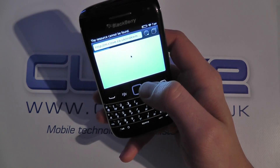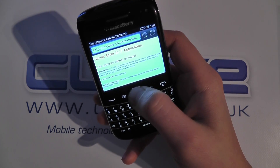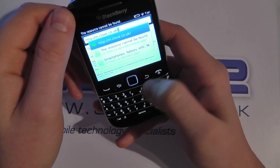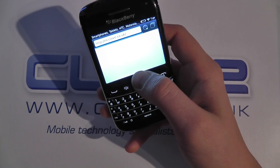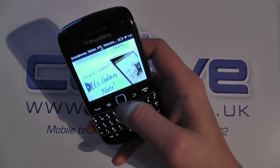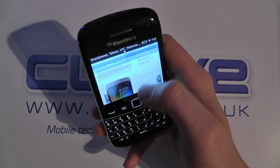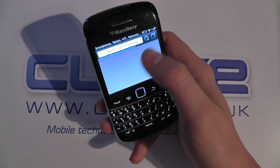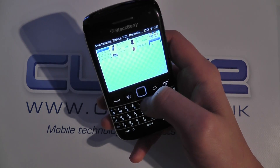If we go to the Clove website — I've put in the wrong URL from the history there, so let's try that again. There we go, it's going to our mobile site. This is connected to a wireless connection at the moment but of course you've got 3G connectivity as well. You've got the optical trackpad which is nice for scrolling through websites, or you can use the touch screen as well. This reminds me of the Android Motorola Pro Plus which has a similar setup in terms of a physical keyboard and touch screen, though you don't have the optical trackpad, which is quite a big benefit in my opinion for usability of this device.